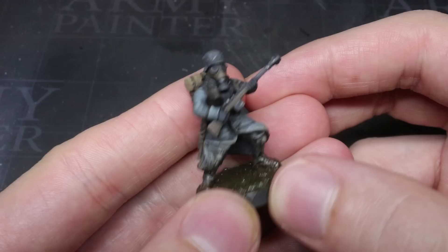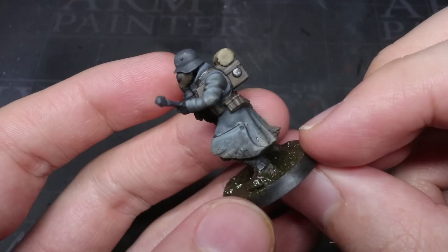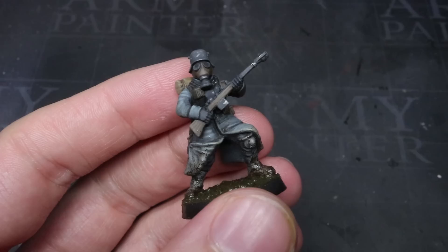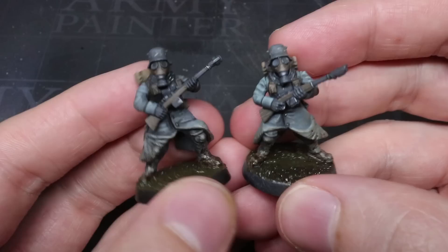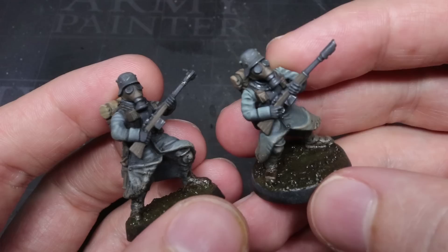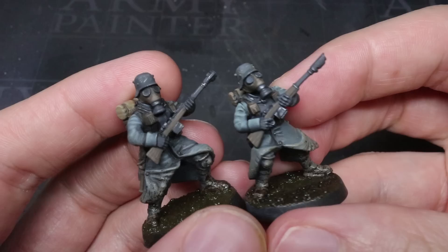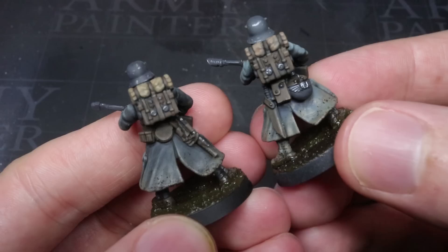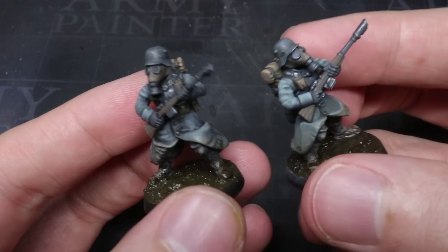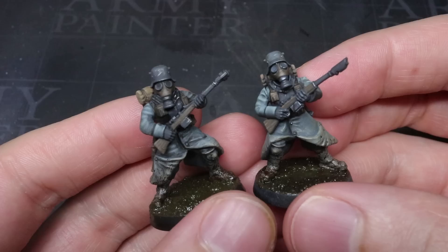Honestly, I'm really happy with how this one came out. With these kinds of third party conversions there is usually some compromise needed, but these guys are quite easily identifiable as Kriegsmen. However, I wanted to see if I could build something a little more imperial looking, which resulted in this. This model was built in largely the same way, but instead of using Grognard parts to expand the tech on the rifle, I used parts from a Lasgun — the result more closely resembles the Lucius pattern Lasgun. I also used equipment from the Cadian kit, which provided the ever-important Aquila and helped tie the model into the 40k universe. However, adding all these extra components to all 30 Kriegsmen would significantly impact the price, as buying separate Lasguns and pouches would soon add up.